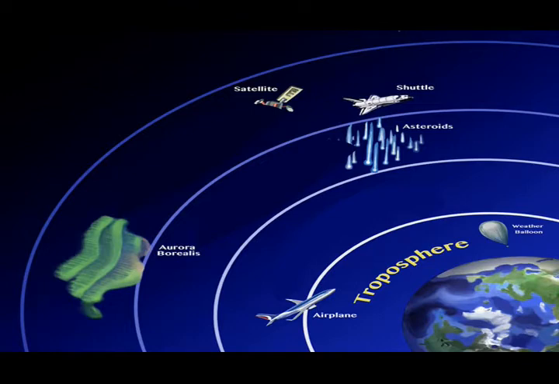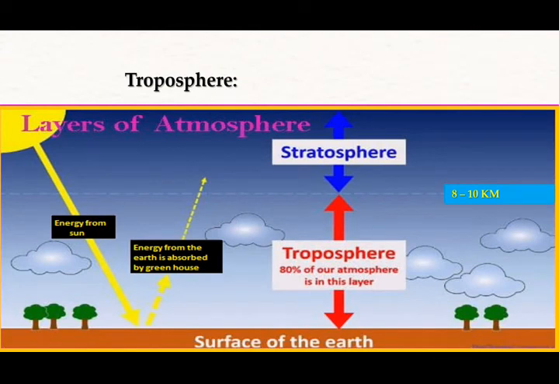Now, this is the troposphere layer, which is just surrounding the Earth's surface. It is the lowermost layer of the atmosphere in which man and other living organisms live. Troposphere is about 20 kilometers of natural gases. The proportion of gases in the atmosphere is fairly constant. Troposphere is characterized by a steady decrease in temperature, and it may decrease up to minus 60 degrees Celsius in the upper layer.